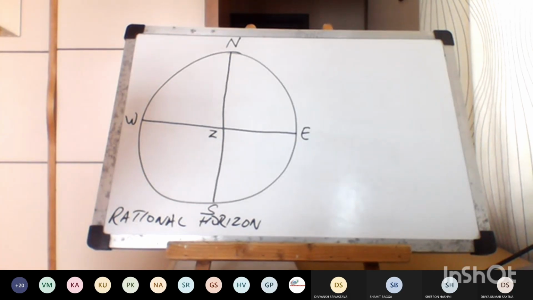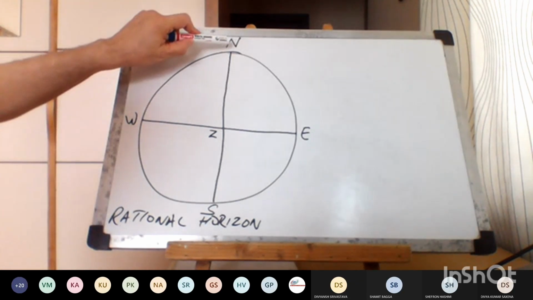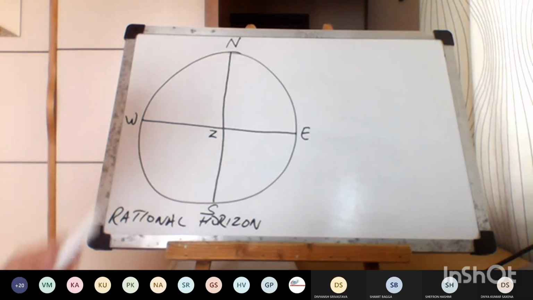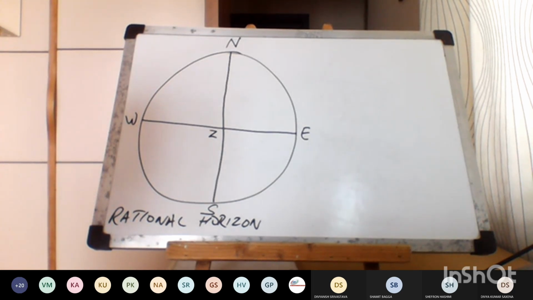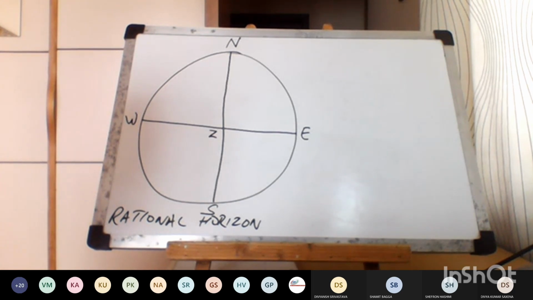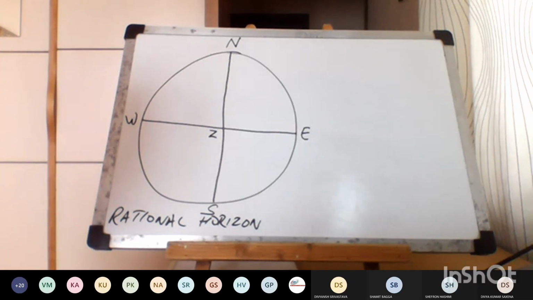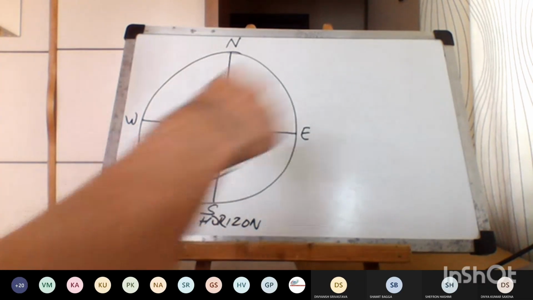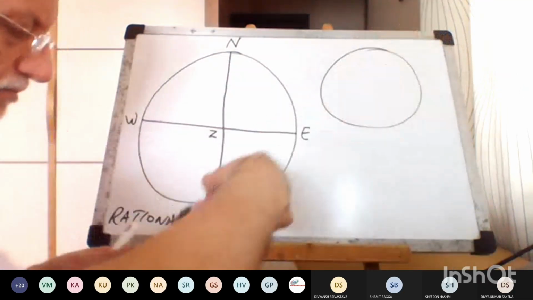So NZS, observer's meridian, WZE, prime vertical, we have no problem. Now I said N is not the North Pole, S is not the South Pole. This is the direction. In the previous diagram, I had drawn the observer in the north latitude, and you could see a little beyond the pole. If you notice that red circle which I had drawn, it was a little beyond the pole. If you want, I'll draw a small circle over here again.